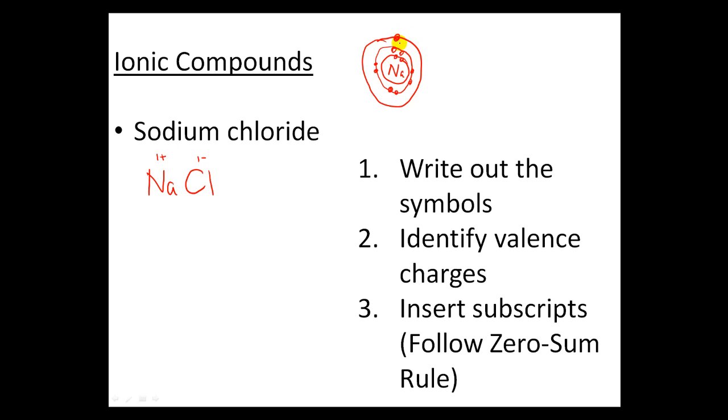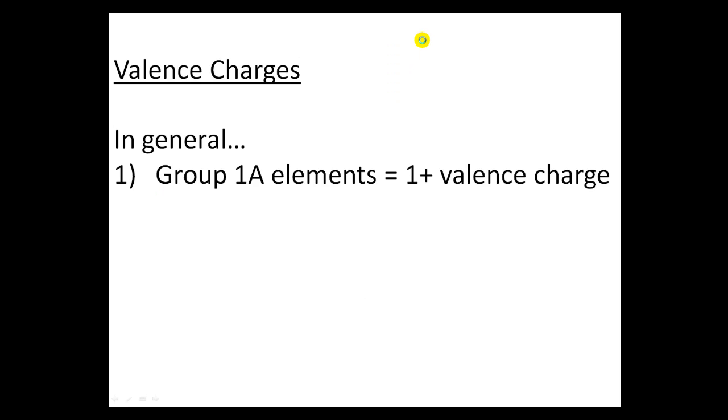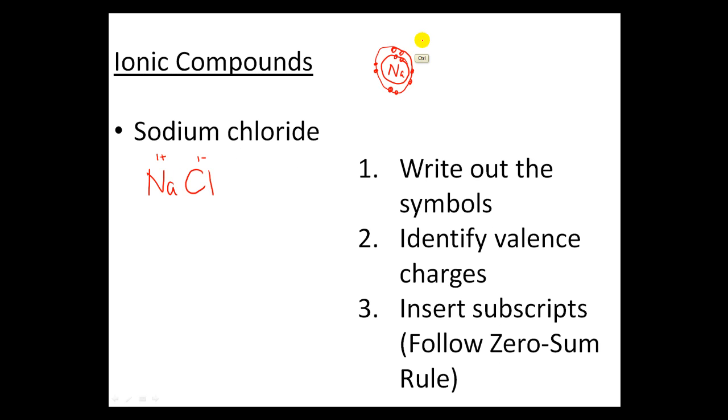Well, if you'll remember, in order to become stable, an element needs to have a full valence shell. So sodium has two options. It can either lose this 1 valence electron and then has this full outer shell, because this shell over here disappears. Or sodium also has the other option of gaining 7 electrons. But what's easier, gaining 7 or losing 1?